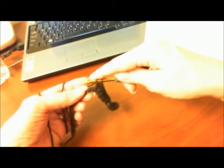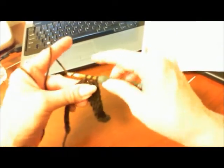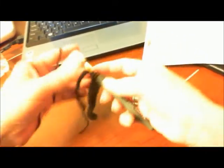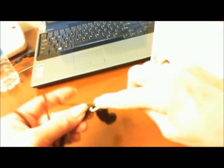The piece that I worked yesterday, it's a number 4 yarn. However, it was more coarse and did not have a whole lot of give to it, and I decided I did not care for it, and I was going to rip it out anyways. But I just used that yarn to get started so I would understand maybe where the issue lay for you, and to see if I could do the cable stitch. I've never done the cable stitch, but I didn't have any problem with it, and I'm hoping after we do this, I'll show you, you won't have any problem with it.